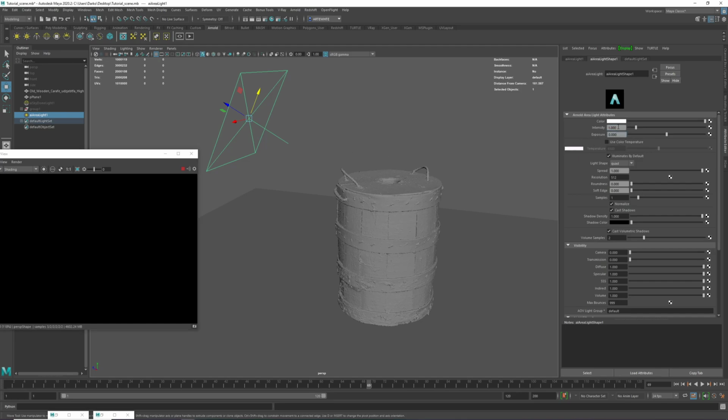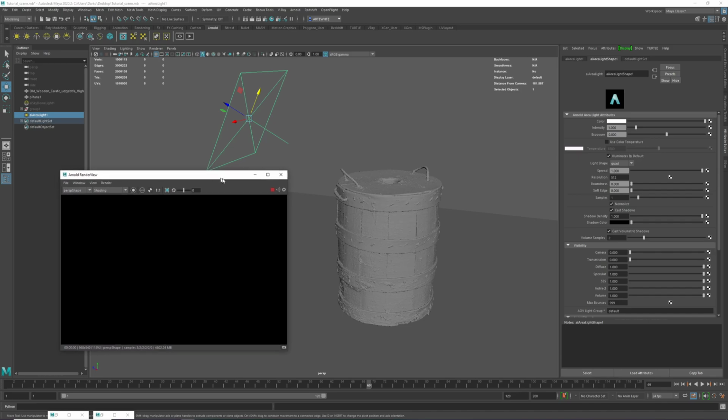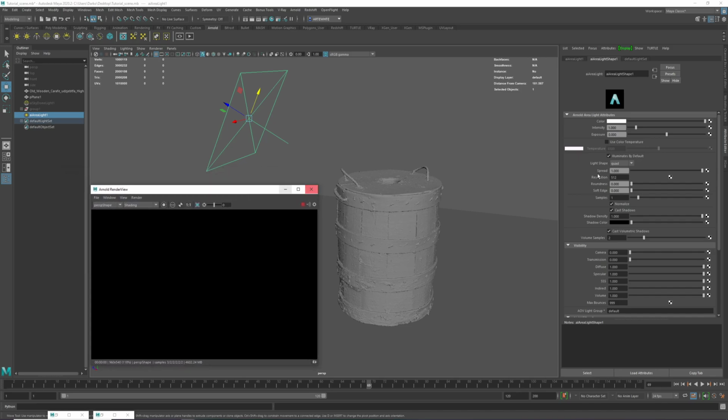The intensity and exposure pretty much do the same thing, but exposure works in stops, and it's a much more exponential kind of difference. If you go from 5 to 6, it's an exponential difference, while this is linear. So this one is for people who are into photography or cinematographers or stuff like that.